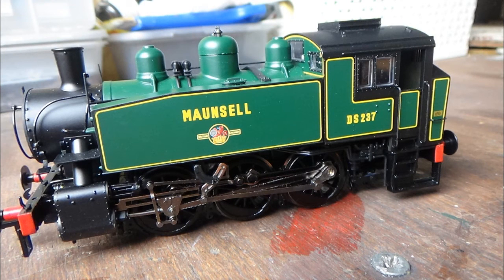Then we move on to the livery, which has been applied very neatly and smoothly, so it's a very nice even layer of paint with no mistakes in it, but there shouldn't be any. And the yellow lining, it just highlights the livery so superbly, and I do love how the running number on the sides of the cab has also been printed in yellow. That looks really nice. But not only is the boiler and the domes and the front of the cab and the side tanks and the cab sides painted yellow, but also I do love how you also have bits of black paint in there as well.